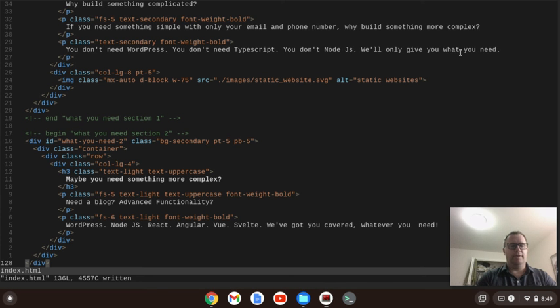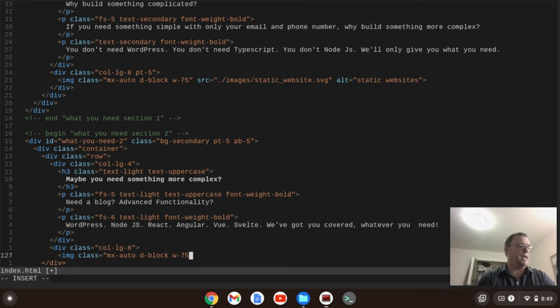Bring it back up in our code editor. Go back up to here, and we're going to have a div with a class col-lg-8. Okay, remember we're on that 12 column system. Image with a class of mx-auto d-block. We got some thunder rolling in again. w-75, so width of 75. Source, we're going to be in the images folder, and we're looking for the WordPress.svg. Alt text, come up with something. I just typed WordPress, and I believe that's it.